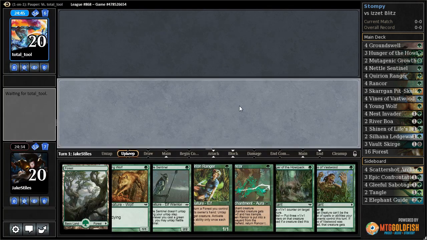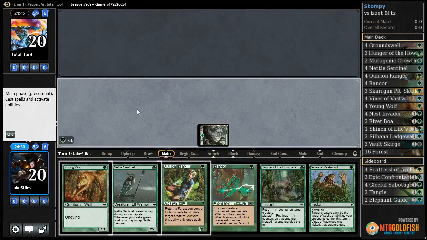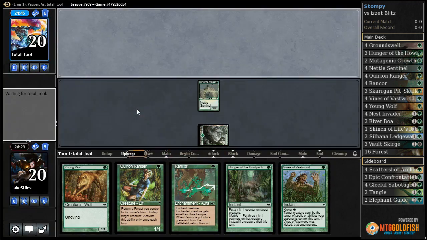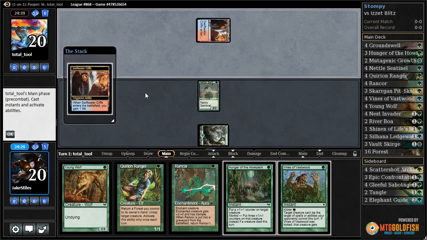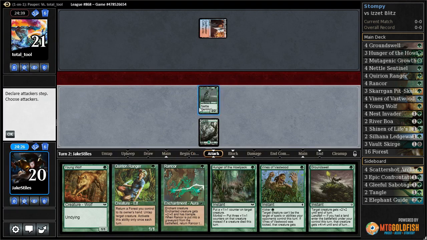Opponent mulligans to 6, puts a card on top. We're going to lead with the Nettle Sentinel. While it's nice to trade off a Young Wolf early with something small, there's generally not that many 1 toughness things to trade it off with. I'd rather start getting in for 2 damage as early as possible.